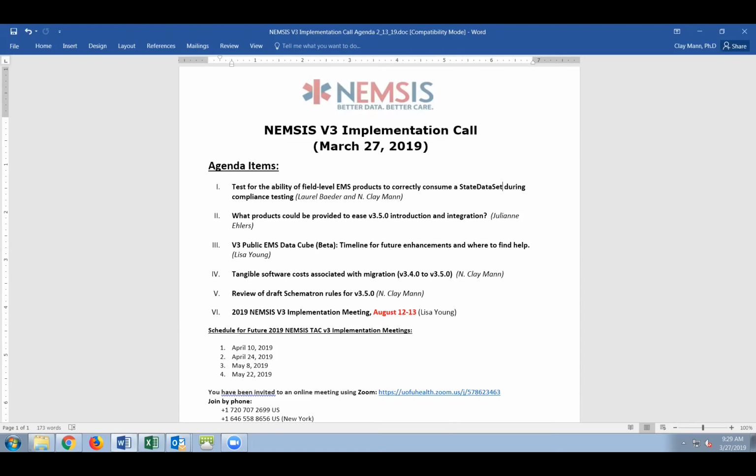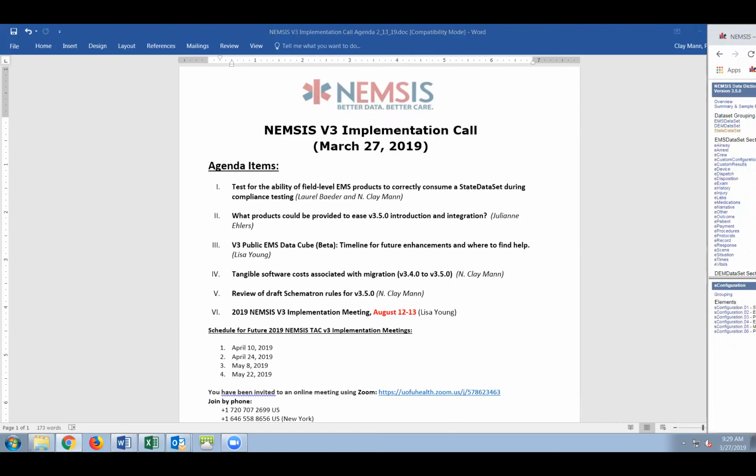And when is that going to be out? The candidate release is supposed to be out before the end of May. I don't know if Clay has a more specific date than that. Yeah, that's our deadline to have it out. I think we'll have it out perhaps before then. But we'd love to have it out prior to the NEMSIS meeting, just so that folks know it's there and we can speak to it and refer to it while we're in our meeting. So we're well on our way to doing it.